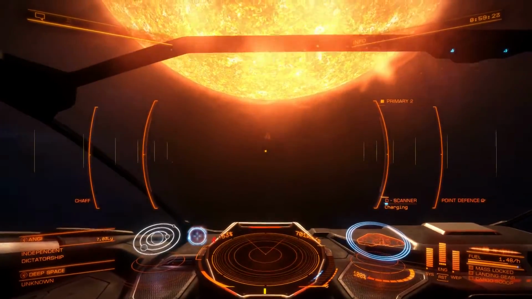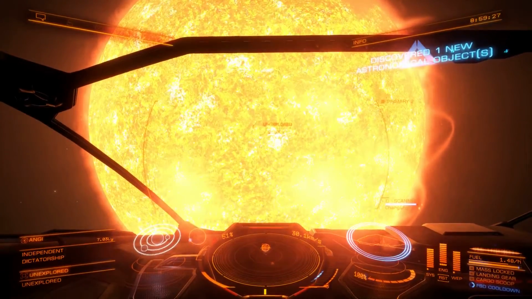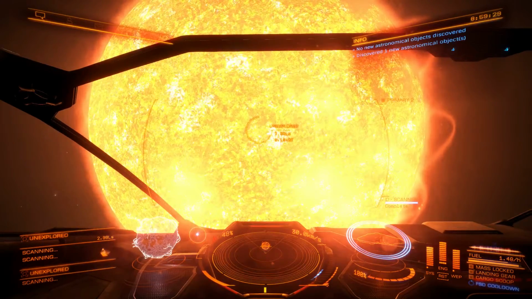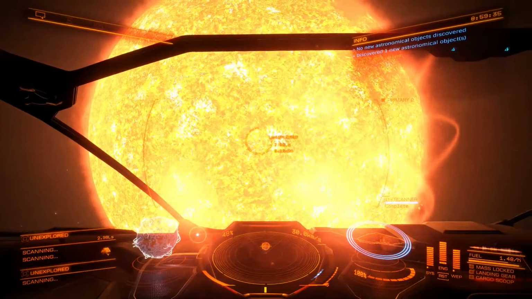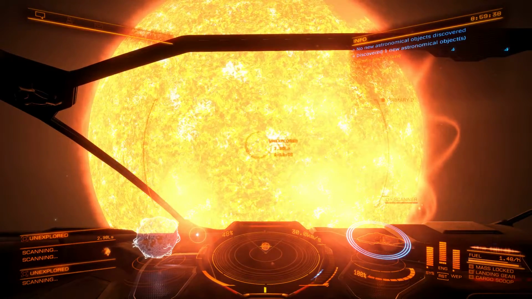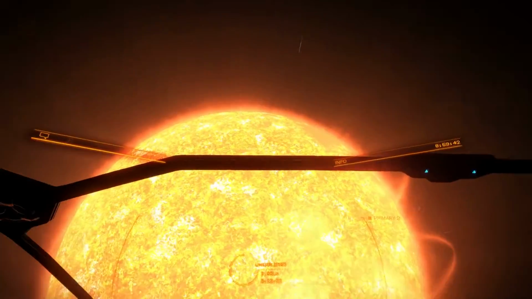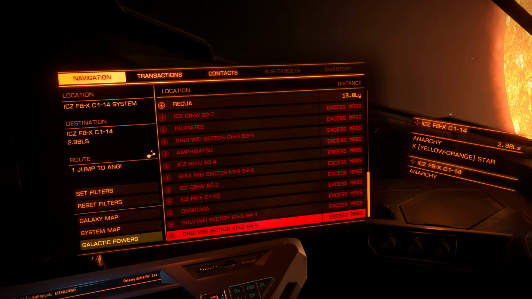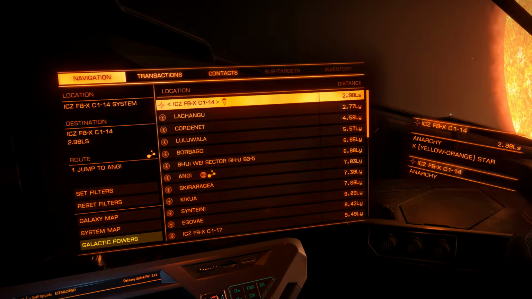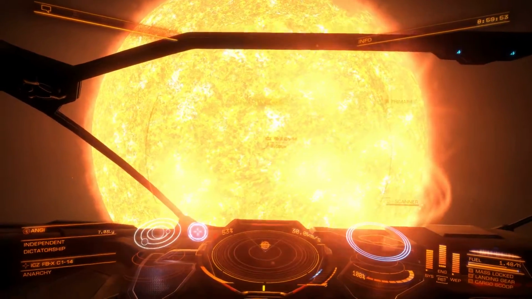So let's just have a look at where we are. Do we know what this place is? Oh, we're here. Right. Are we? No. Where are we? We're in ICZ FBX C114. Wonderful. Is there anything else? There's nothing here. So we'll go straight to Angie. Frameshift drive charging.